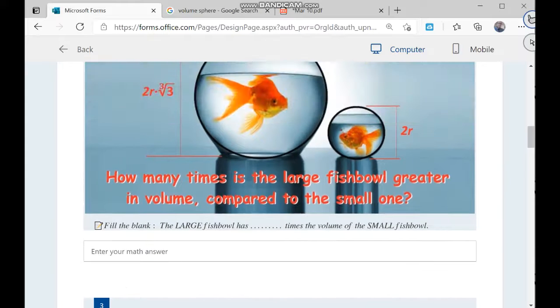On the test, today it is 3. On the test, you're going to check this number. You're going to raise it to the power of 3. If we're talking about volume, you use the cube, and the answer is going to be this number cubed, like here. Cube root of 3 cubed is 3. On the test, the same thing, only the number is going to be different, okay? But the way of finding the right answer is going to be the same. Okay? No questions?